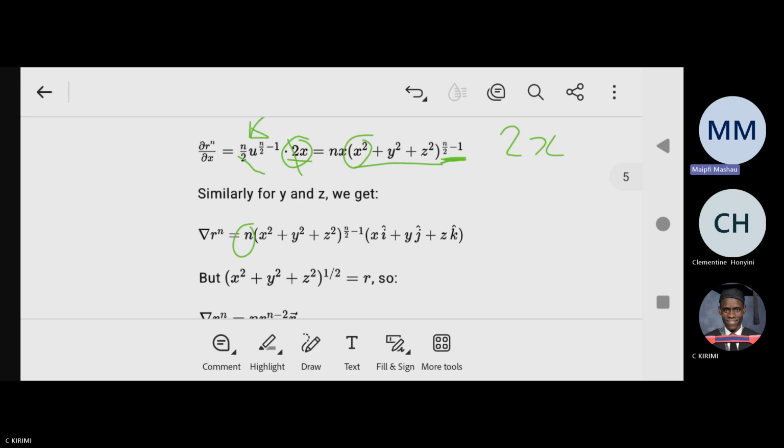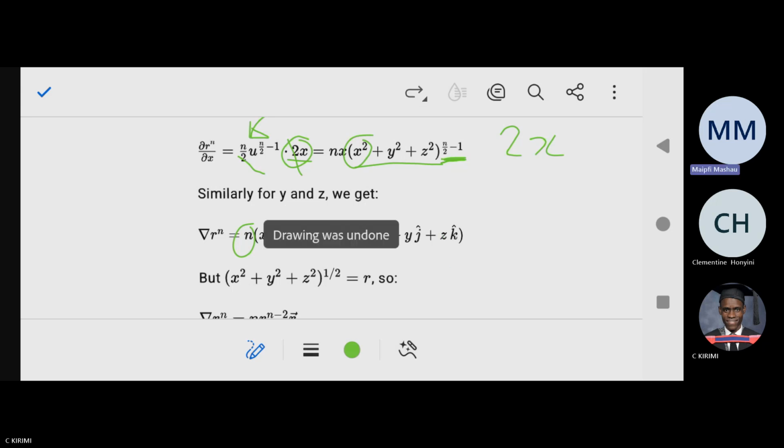The 2x is the one that we derived with respect to x, right? Because y and z are constant. Now we still divide the x squared, which is inside the square root or the bracket, with the 2x. Where are you lost there? Which equation? The one we're just explaining now, where there was 2x.